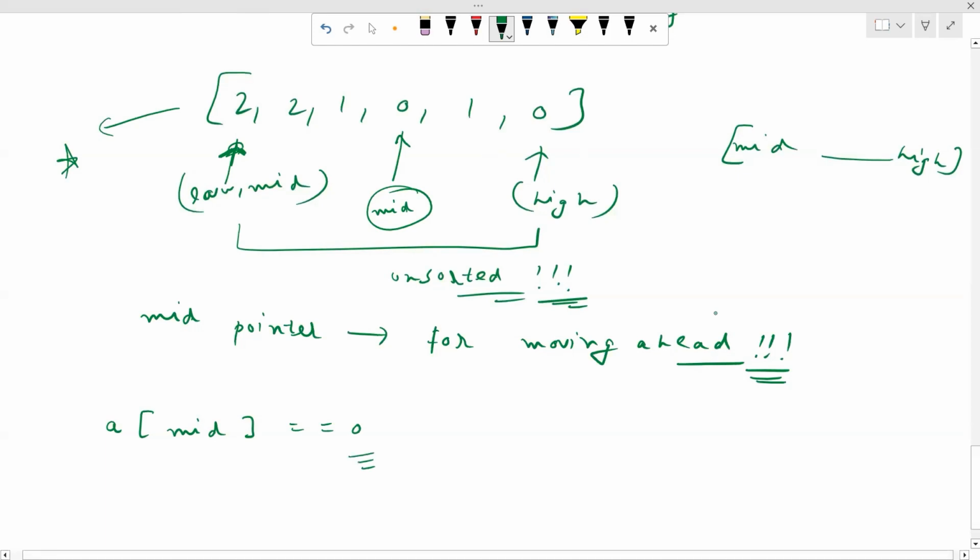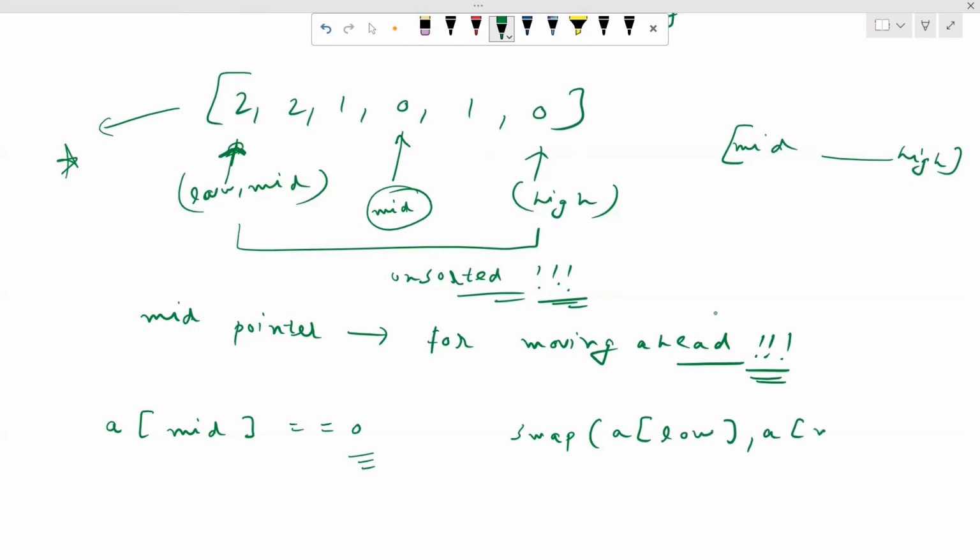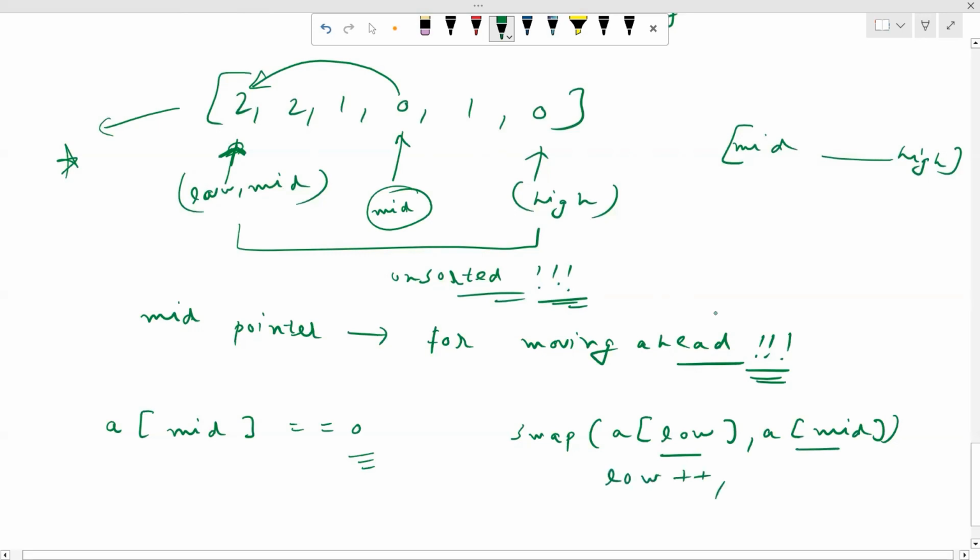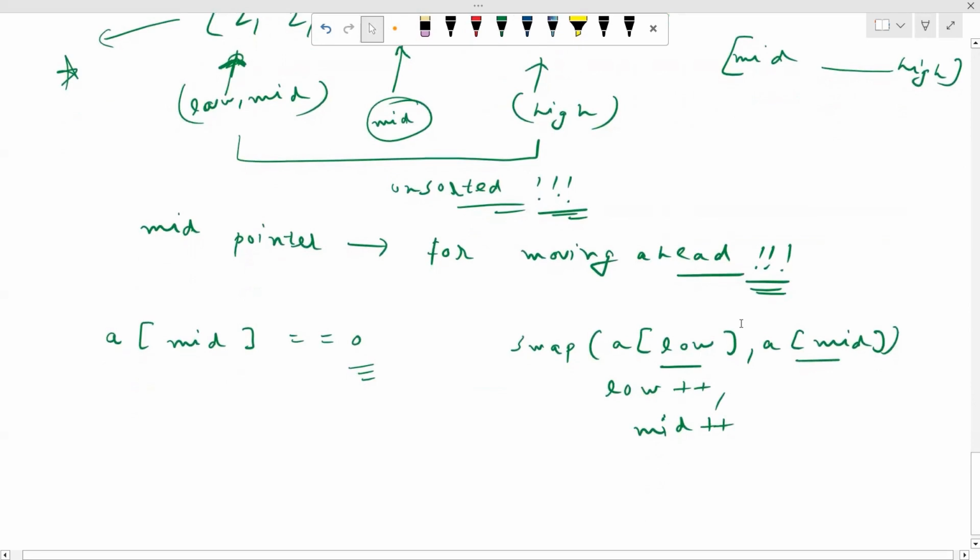When we encountered a 0, we need to swap the element which is present over there at the low with the element at the mid. Because as we know, this 0 will be there instead of there, right? Because all zeros are at the extreme left and all twos are at the extreme right. So we need to swap the element at the low index with the mid index. Now after this, what do we need to do? We need to increment low as well as our mid, right? Because 0 occurs at the extreme left.